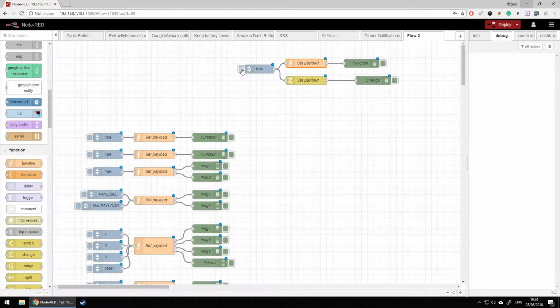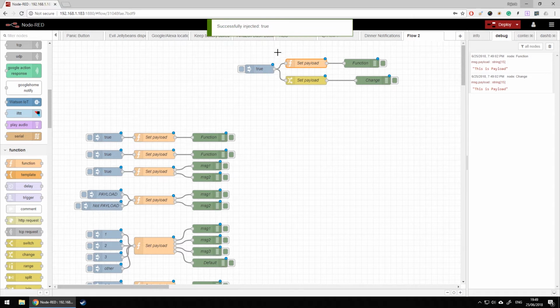In this case both nodes do exactly the same thing, but the function node will save you a lot of time and space in your flow compared to complex node solutions. As you can see, this is from the change node, this is payload, and from the function node, this is payload as well. That's just to showcase why you would use a function node.